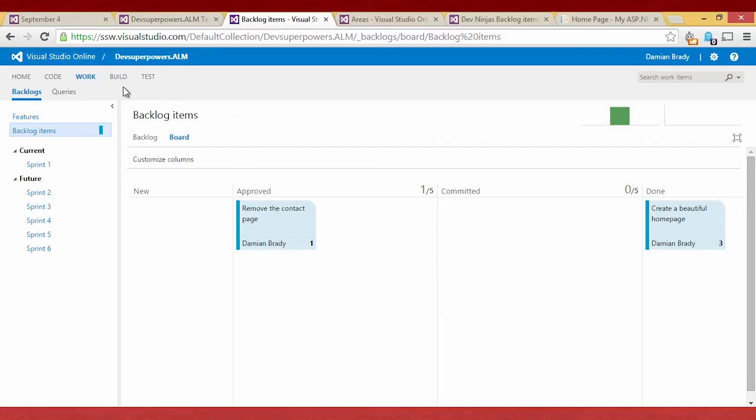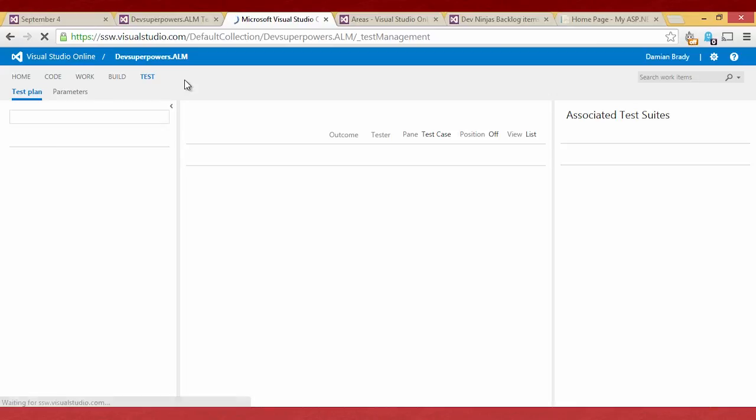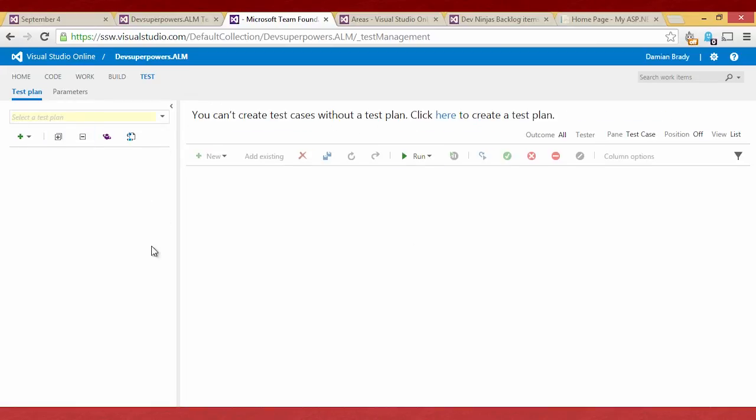So just quickly, a couple of things that we want to look at as well. Testing has a great UI for looking at test items here. You can create new test plans. You can run the tests using either MTM, so Microsoft Test Manager, or just a web project. I won't go into that too much, this can be a talk in and of itself. But it means that you can assign tests to work items and then have your testers go through those tests and so on. So you get that complete traceability.